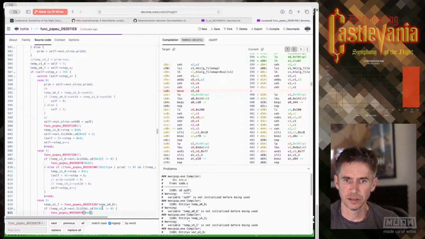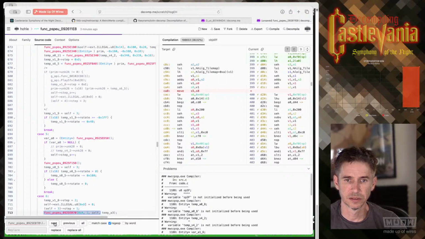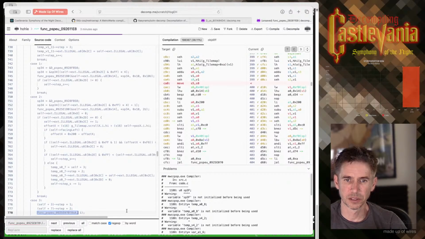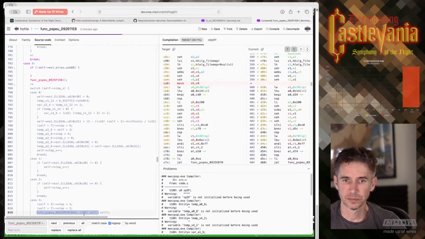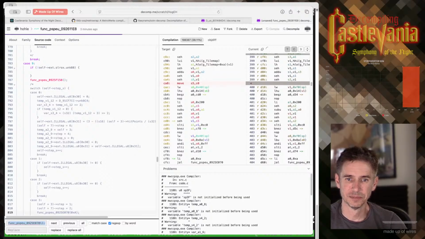Oh, 1E? I could do this replacement with regular expression as well, but I'm not gonna. I didn't think there would be this many of them.